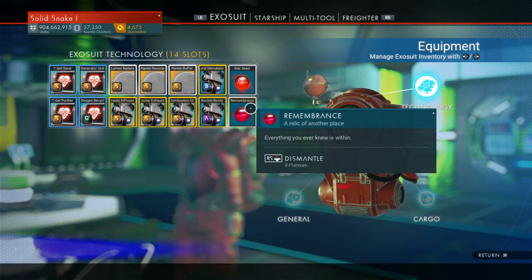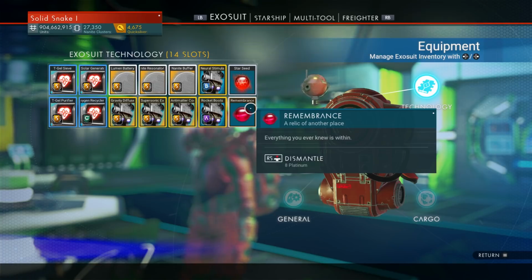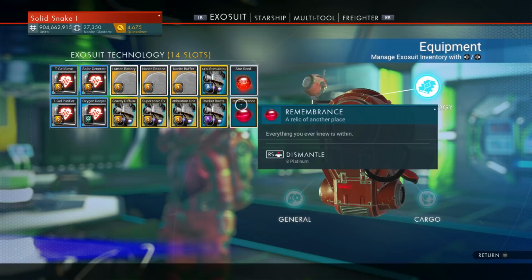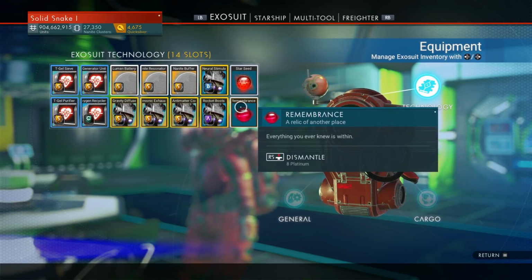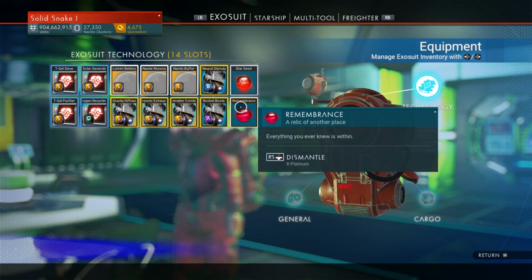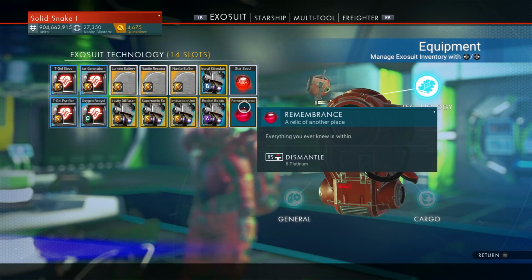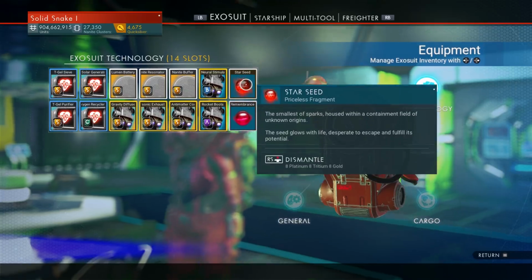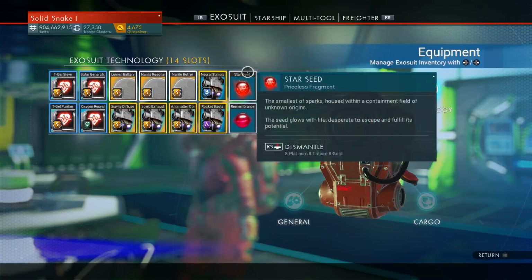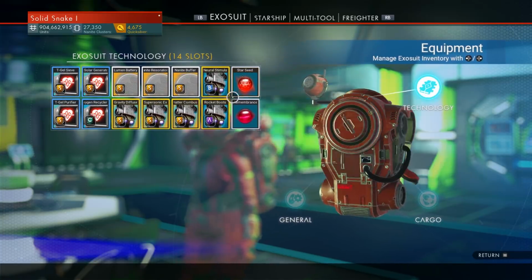And the Remembrance is when you beat the Artemis storyline, you will get this Remembrance relic. It lets you access terminals inside of observatories. And that's all I'll say about that. But you can access terminals that you couldn't before. The reason why I put them together is that there's some kind of a bonus, because you see they have a white outline. I have no idea what that bonus is.